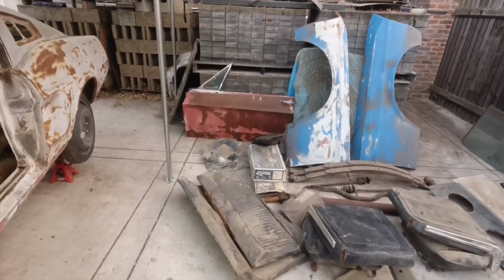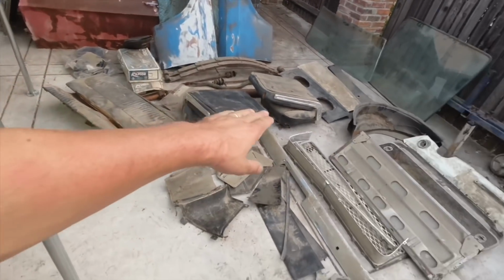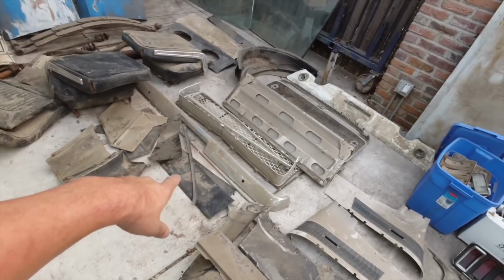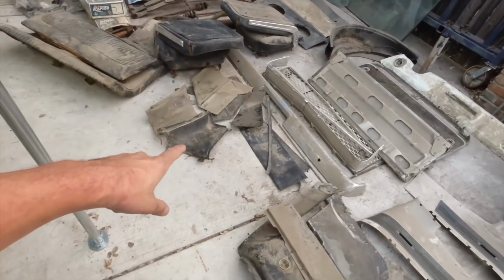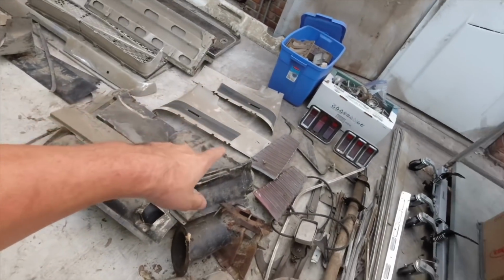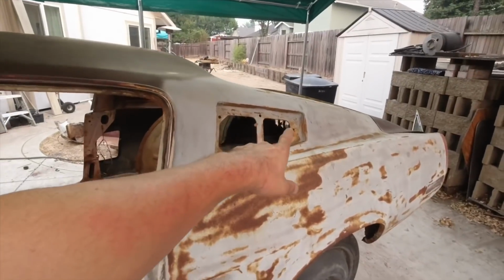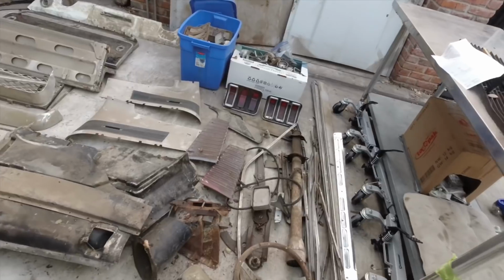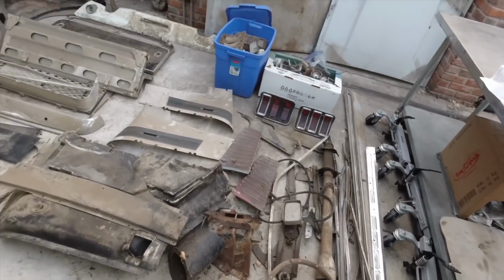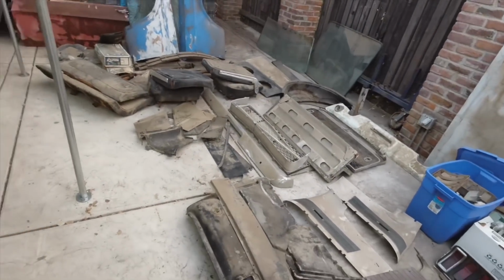And as far as the parts go, I have the doors, the fenders, the hood, and all of the interior panels that came in this car, fold down seats, bumper, grill. These are really hard to find. Fastback panels, those are hard to find. I got the louvers that go on the vents on top of here. I got a few sets of taillights and some trim pieces. I think this has everything that the car needs. There might be a few little things here and there, but it has most of the stuff.